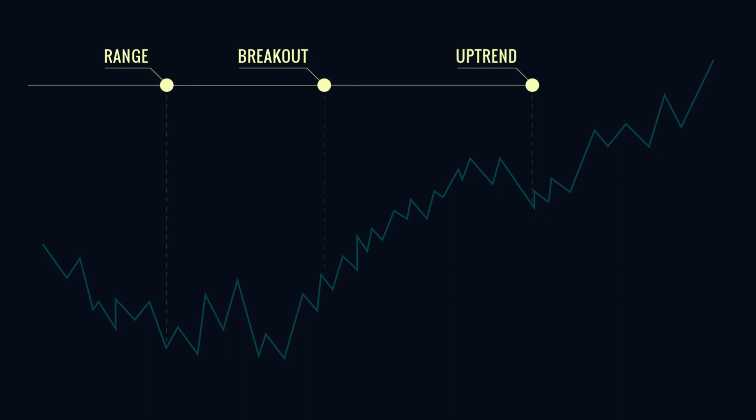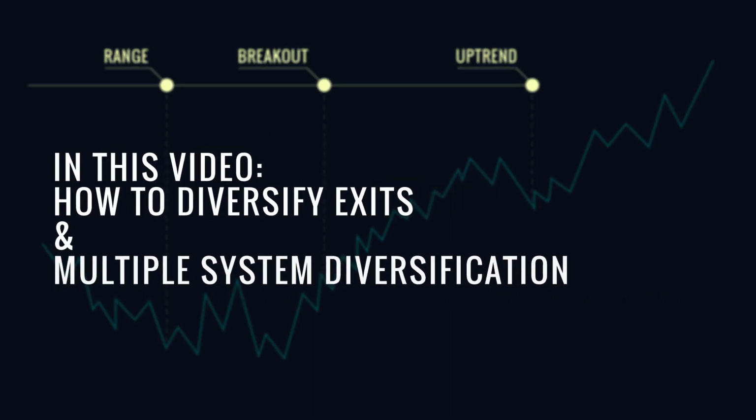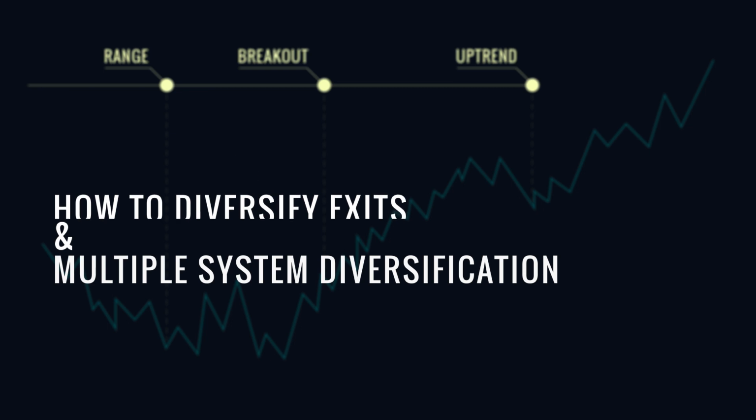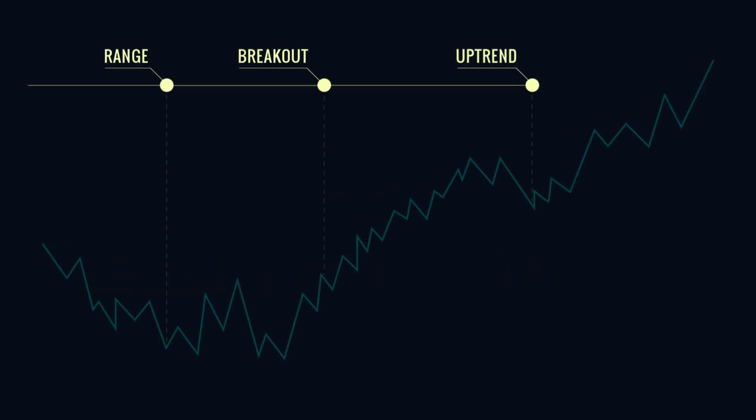So to demonstrate the massively underrated power of diversification, I'm going to show you how to diversify your exits with a single strategy if your capital doesn't allow for trading multiple strategies. And then I'm going to show you how, by diversifying across multiple strategies, I reduce my drawdown significantly without making any changes to any of my strategies whatsoever.